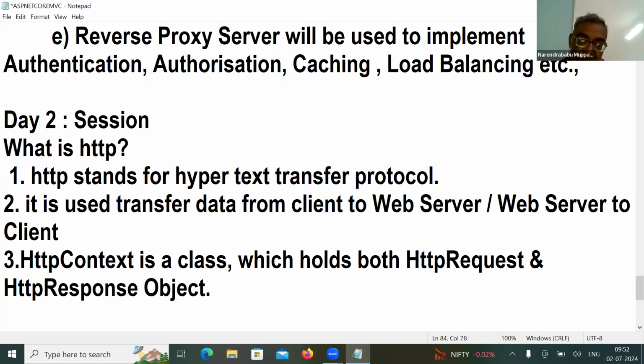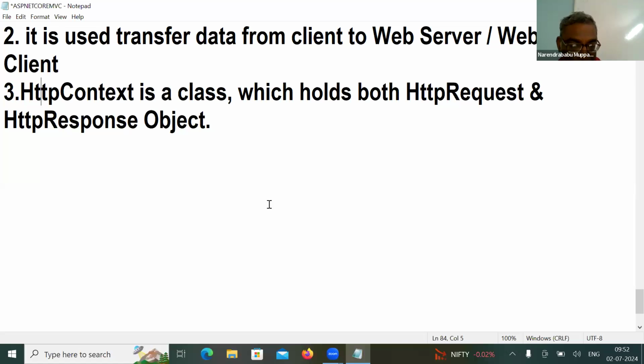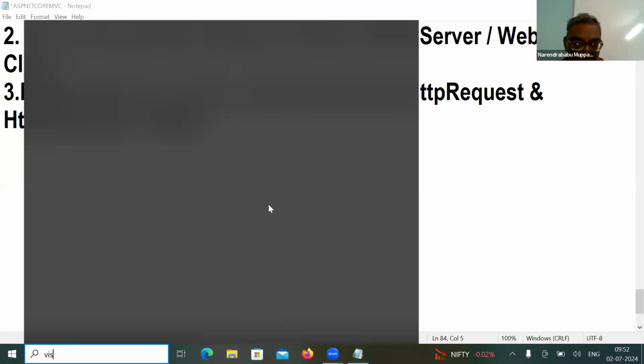Got my point? So HttpContext is a class which will hold both HTTP request and response object. How are you going to determine this in ASP.NET MVC? Yesterday's code I will open.